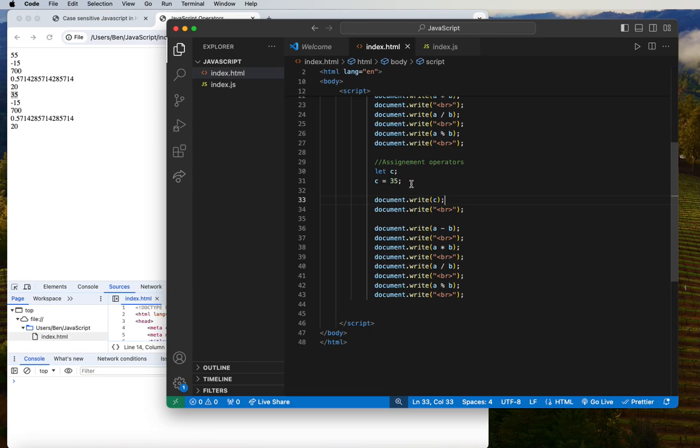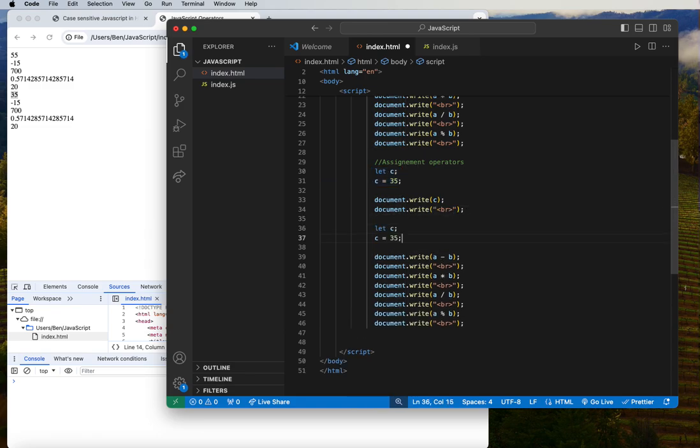Okay, now let's have another variable, or the same, but for the second document.write of print.